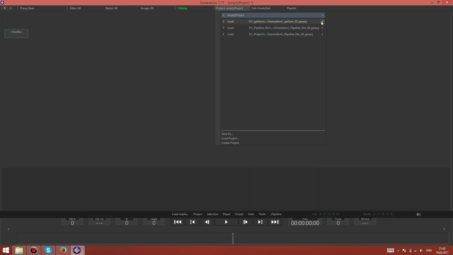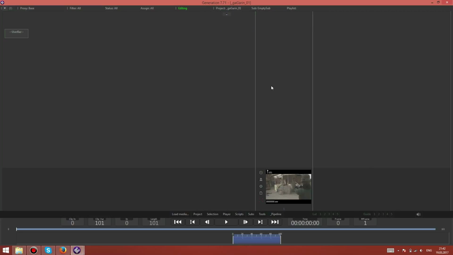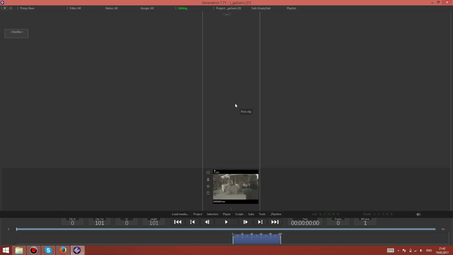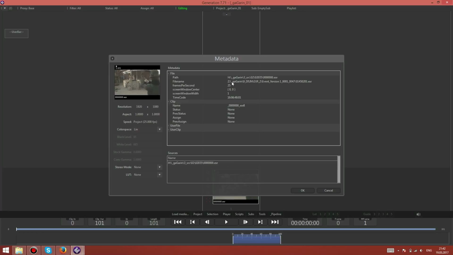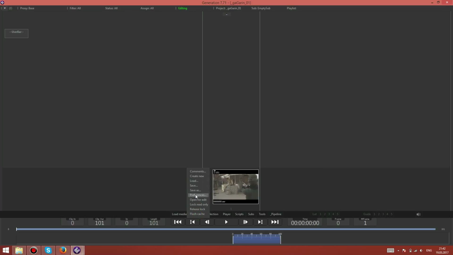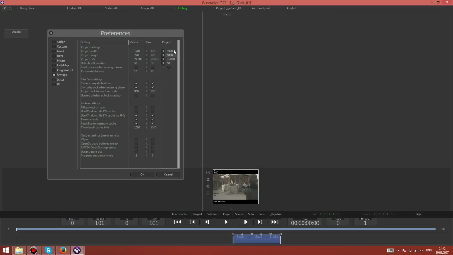Let me show you some scripts which I've built for generation. So I've opened up a prepared project where I have a source file which is based on my project structure, and I already defined my project settings like resolution and frames per second.